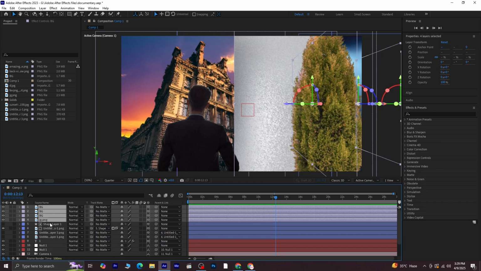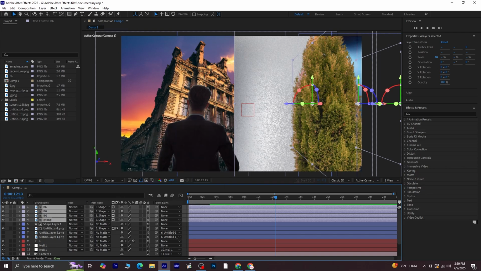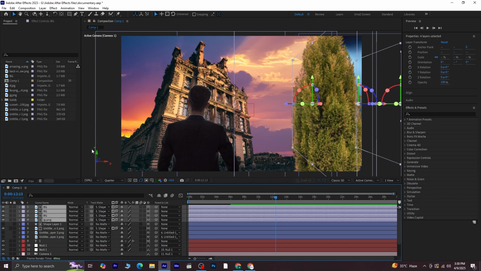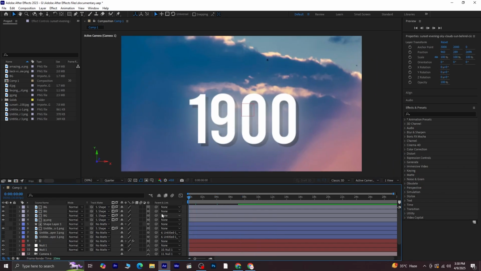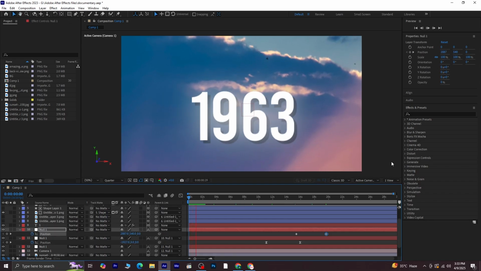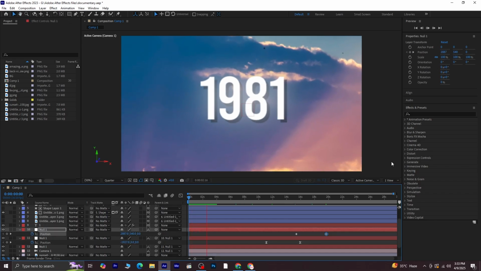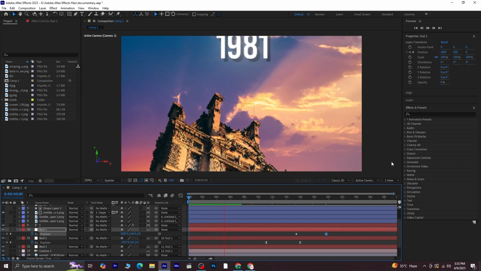Under the Track Matte column, change the option from No Track Matte to Shape Layer 1. You will also need to click the small checkbox icon next to the Alpha Matte to invert the matte properly. When you preview the animation again, you'll see that the background is no longer leaking outside the masked area, and everything looks neat and clean. And with that, your animation is complete.